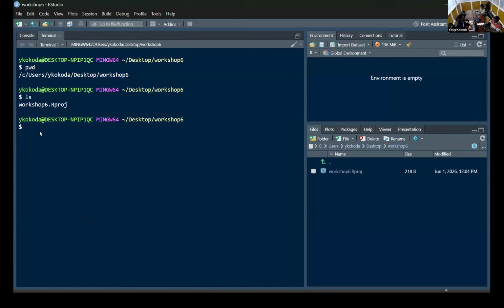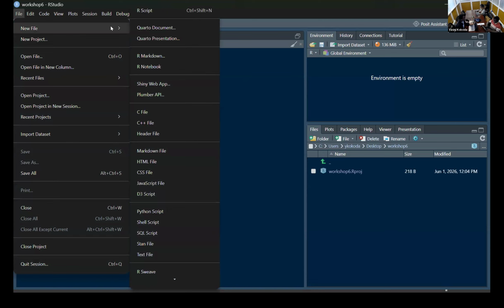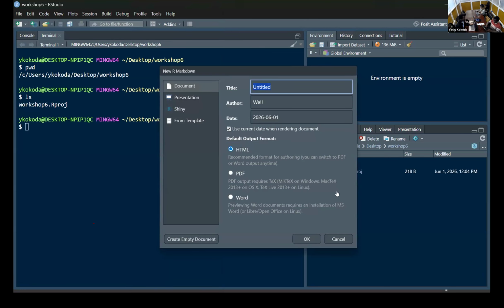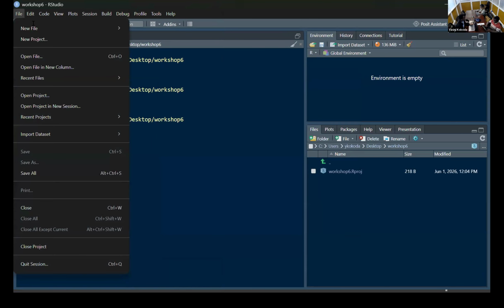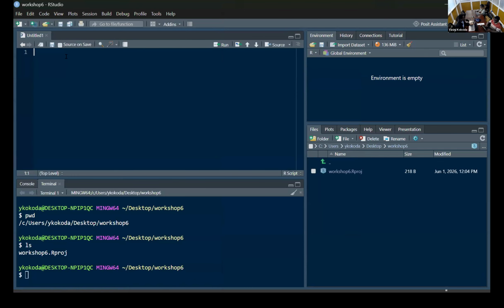So we want now to create a file in this project. You can create a new file. I would like to open not R Markdown, but an R script, because this is the easiest one. If you open an R script, you can edit it, right?